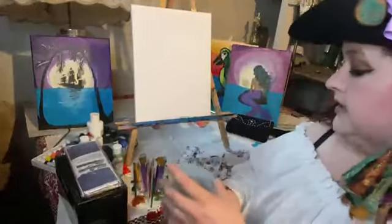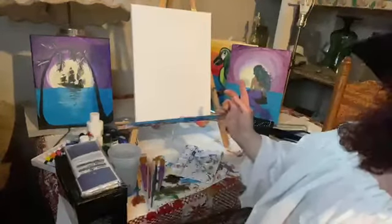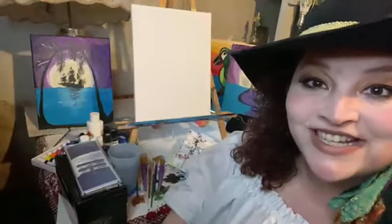Well, all right. So I guess I shall go over the materials I have and the colors I will be using. However, colors are always optional. You can use whatever colors you want. Your mermaid can be rainbow colored if you want. I'm probably going to make her tail purple because that is my favorite color. You can also make your sunset a different color if you choose. I'm probably going to do the purple that you see because it goes very well with her purple tail.